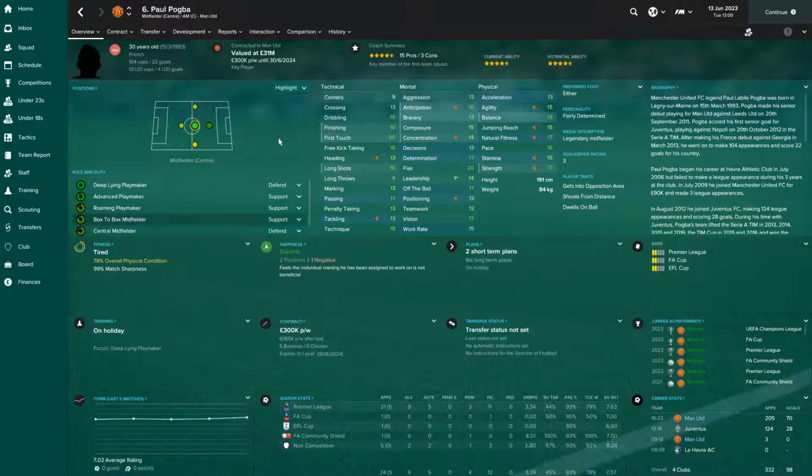So technically, what do they need to be good at? Finishing, 16 on Pogba, good, definitely in the higher end of good, verging on brilliant. First touch, of course. All midfielders have to be good at first touch to be able to keep the ball and cycle the ball around. 20, can't get better than that. Paul Pogba, brilliant first touch. If the ball can be trapped, he's going to do it.